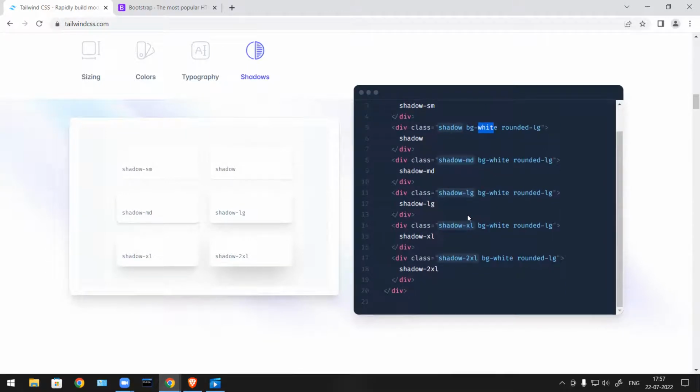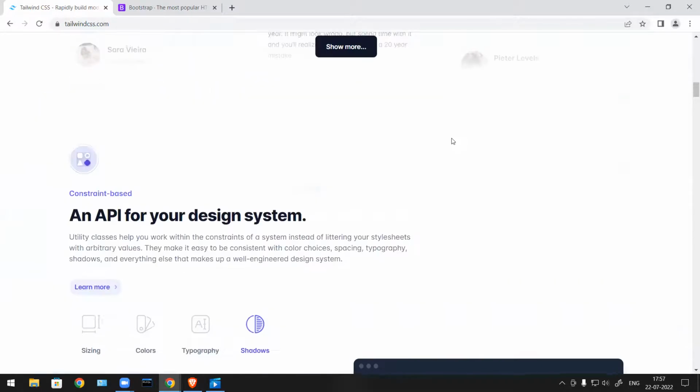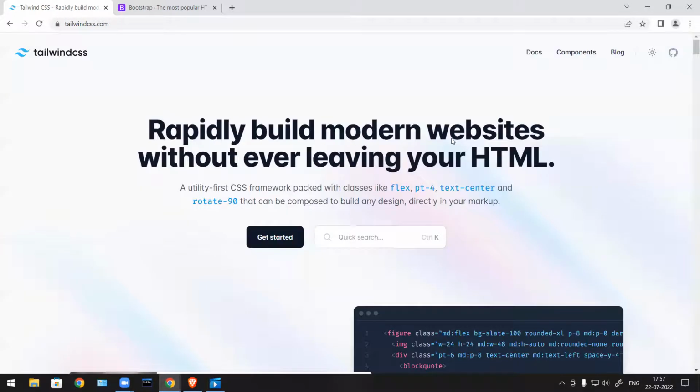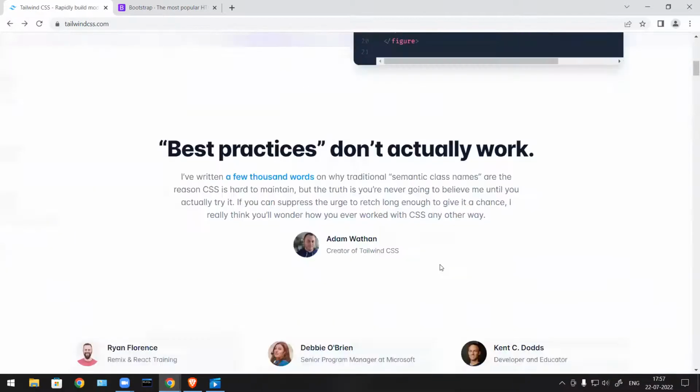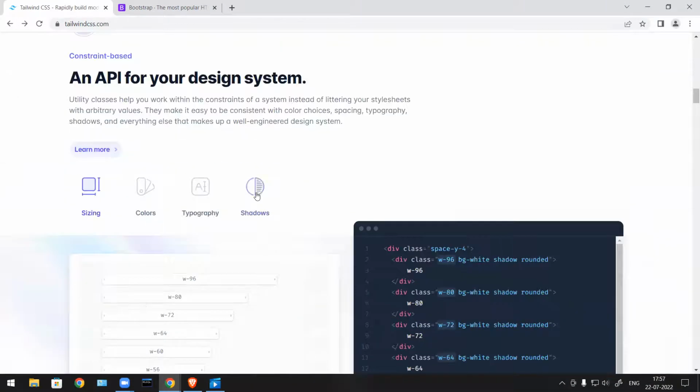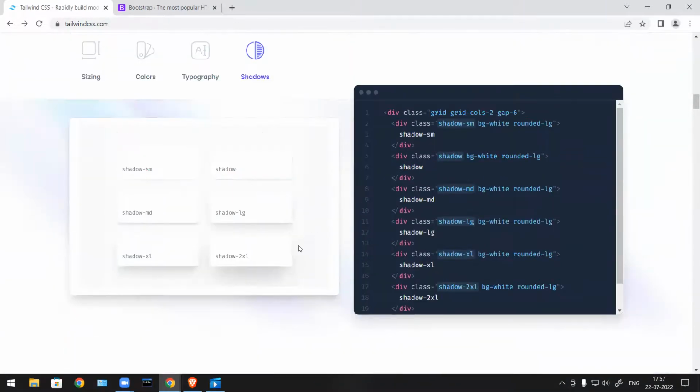Okay, the main difference is Bootstrap is having fewer classes, and this is having more classes. This is the main difference between Tailwind CSS and normal Bootstrap. Sir, what is that rounded, sir? Rounded means border radius. See, the corner is rounded, right? Not exactly a rectangle. Rounded means border radius. Simple.